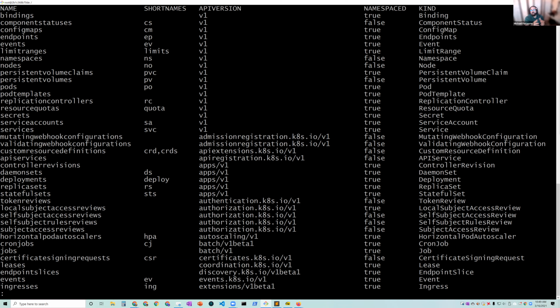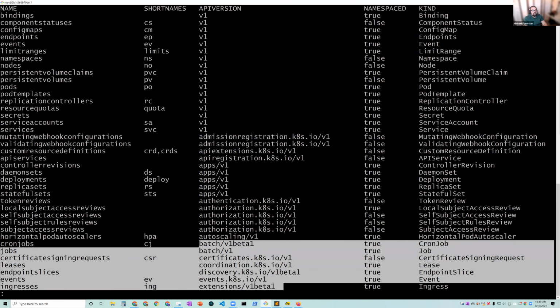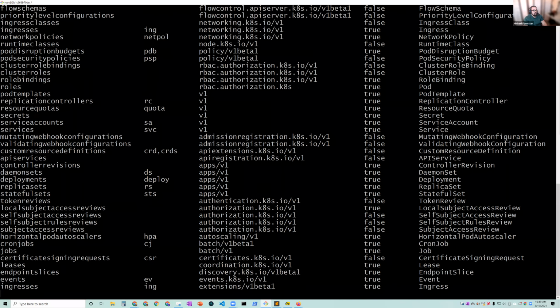Instead of typing replica sets, you would type rs, and instead of typing deployments, you would type deploy. Instead of typing daemon sets, you would type ds, right? But stateful sets is sts. This is the full list of shorthands. The other thing also, though, is that it does list the API version. Why is that important? That's important because at the top of most files, when you list the API version, you have to list like v1 or apps/v1, or if you're doing access reviews or batch files, you'll have to submit that as well. So this actually gives you a full list of everything that's there, right?